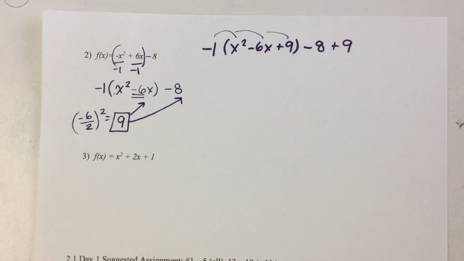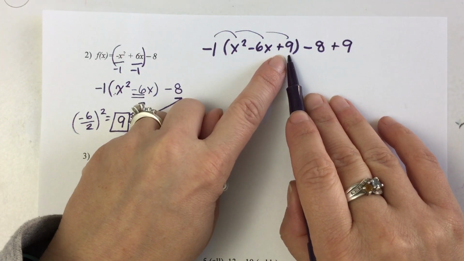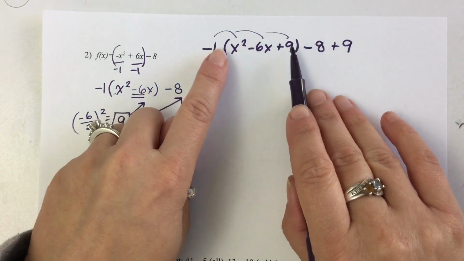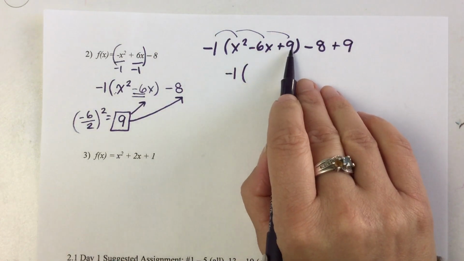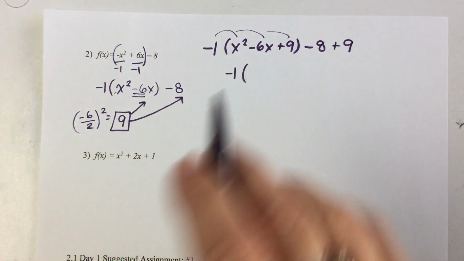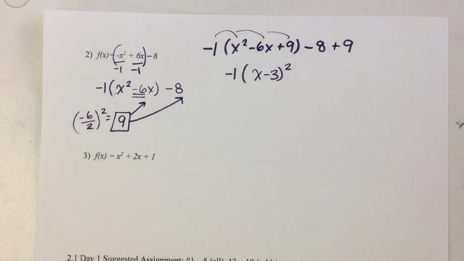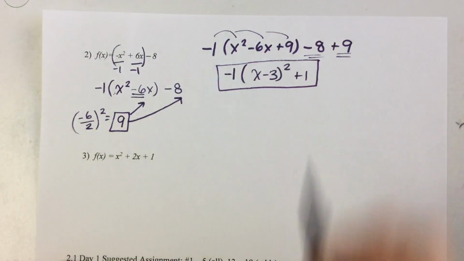Now that's the trickiest part to me, trying to make sure that you keep it balanced and knowing what this is really worth. This -1 makes this really a -9. So to balance it and make it a 0, you need a +9. Now you factor this. You need to find 2 numbers that are the same that multiply to 9 and add to -6. So that is going to be -3 and -3. -3 times -3 is +9. -3 plus -3 is -6. Now you combine your like terms at the end. This is a +1. So here is the standard form.